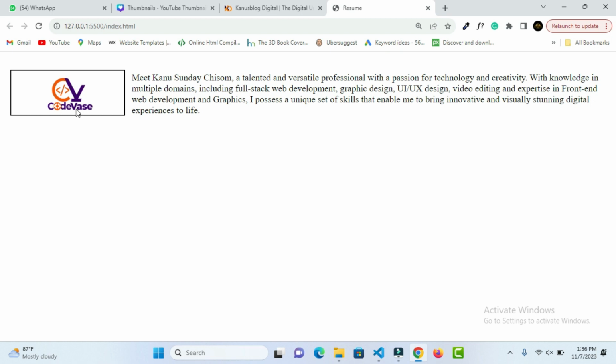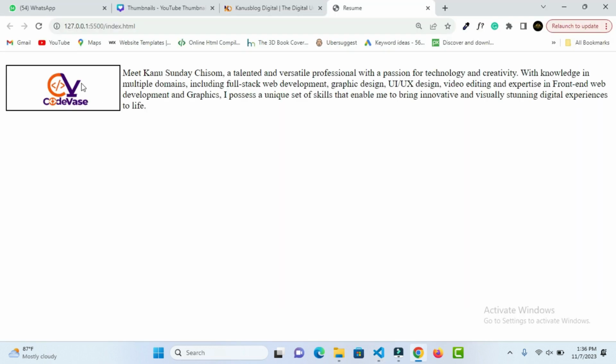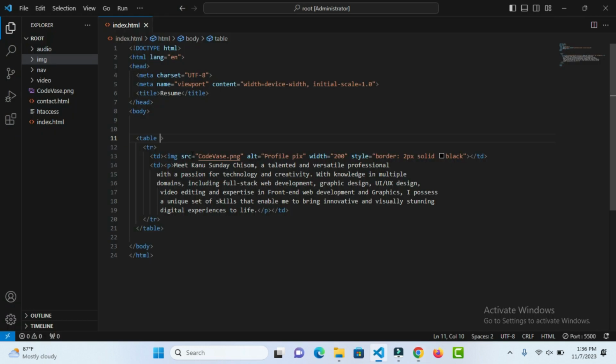But because the background of this image is actually white and this background is actually white, you will not notice the space you get. And this is also a PNG image, so even if you didn't add this cell spacing, because the image already has space there, the spacing will be okay.